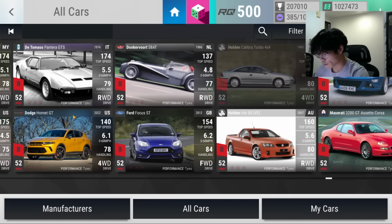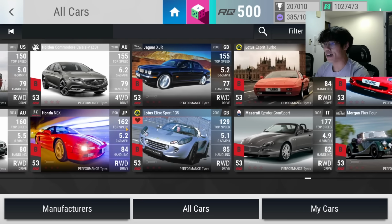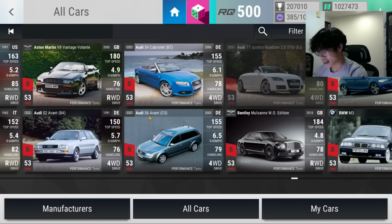Now, moving on to RQ53 is the campaign Lotus Elise 135. So there you go, at a time of 28 seconds flat. So yeah, you definitely want to keep this car in the campaign, man, because it can beat the Twizy on a slalom at 323. Now, moving on to RQ54, we've got something special.